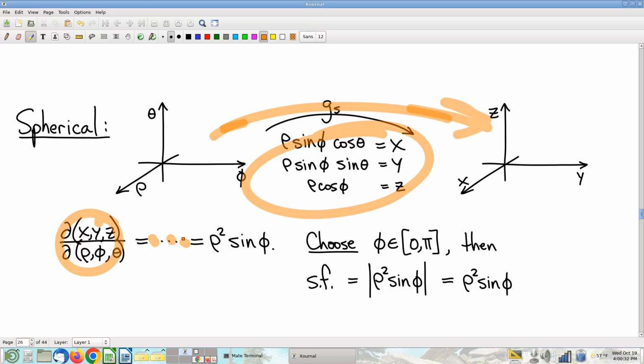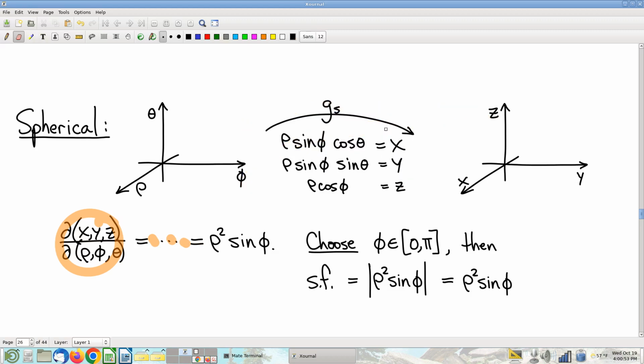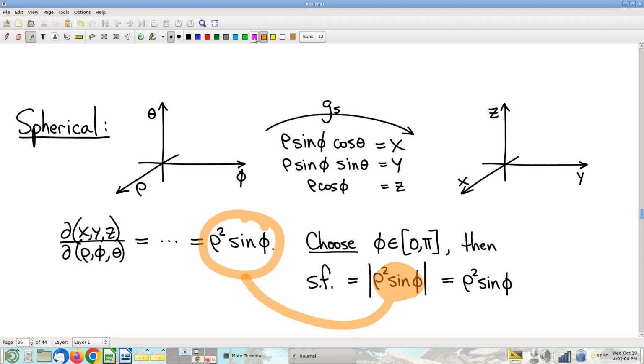A little uglier. But what you're going to find when you do this is that the Pythagorean identities kick in big time. There are at least 3 instances of the Pythagorean identity taking what otherwise would be a nasty formula and simplifying it dramatically. And what happens is that. So there's your Jacobian determinant. Again, we have the same sort of issue. Stretching factors are absolute values. So this is where things get a little different.